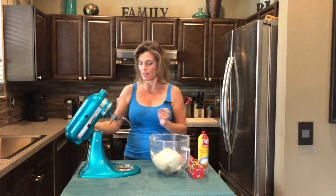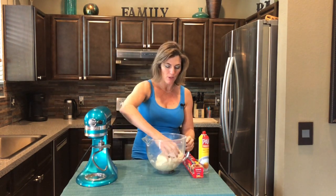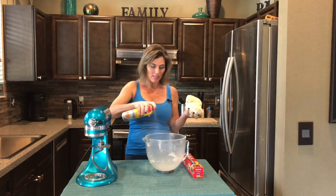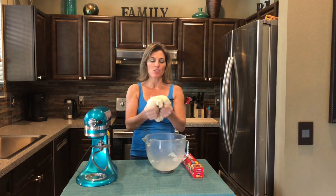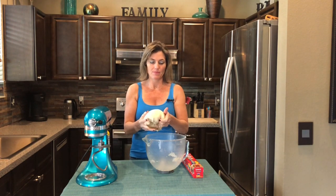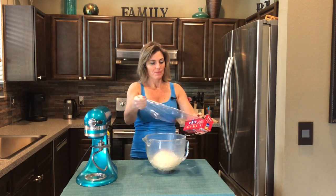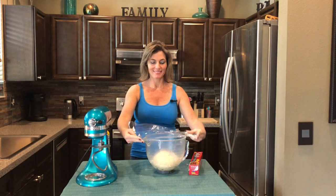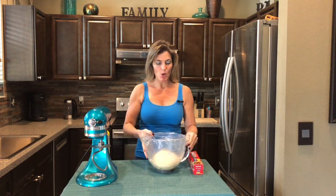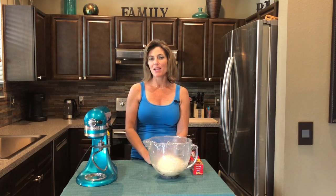You want it to rise until it is about double in size, which is typically an hour to an hour and a half. So what I like to do is just pull the dough out, comes out nice and easy, and spray your mixing bowl with some cooking spray, and then just shape it into a nice neat ball with your hands. And pop it in, cover it with some plastic wrap or a towel, and let it rise. Okay, so we're gonna let it rise, and then we're gonna cut it into strips, top it with butter, salt, garlic powder, and then make our Alfredo sauce.